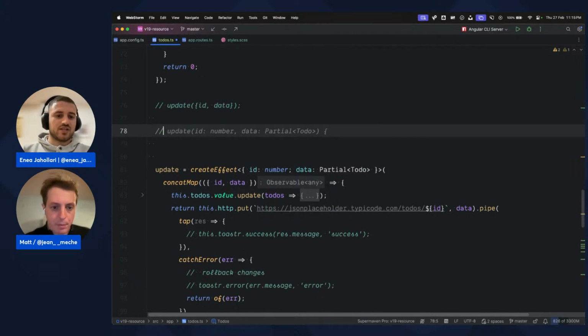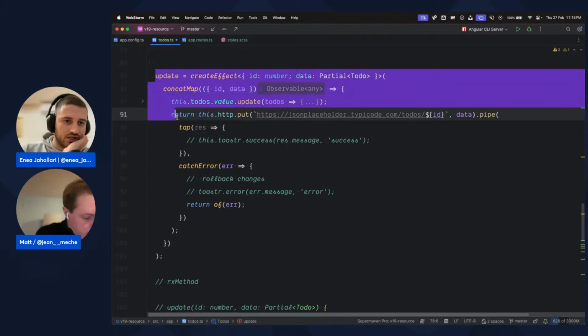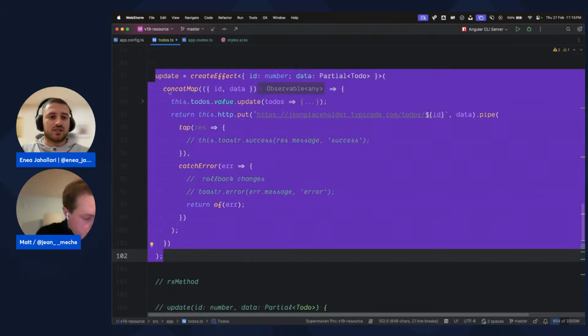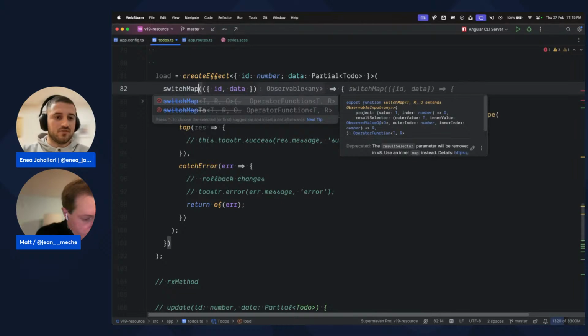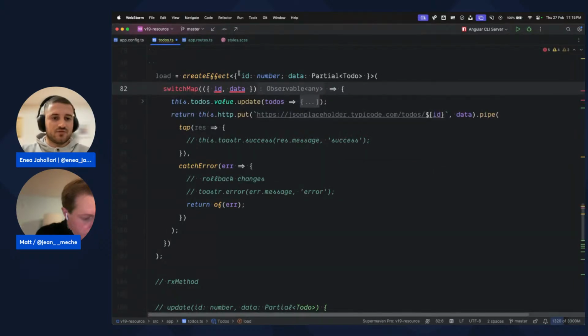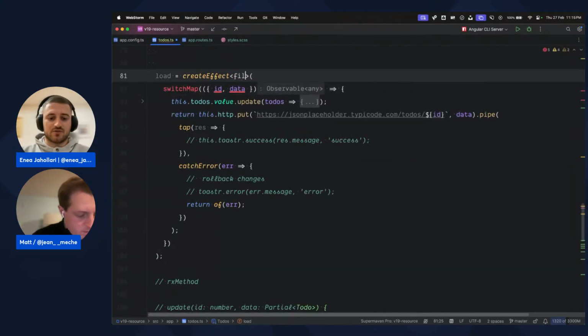So in ng extension, what we did, because update here can be used for updating state, but you can also say load state here, for example, and this can be a switch map. And of course, let's say we want to load based on some filters, or let's say form filters, whatever.